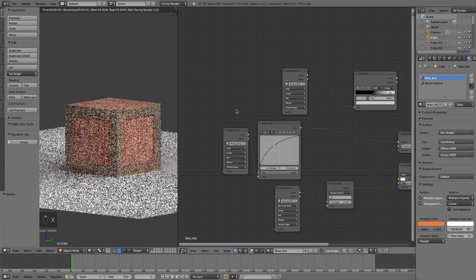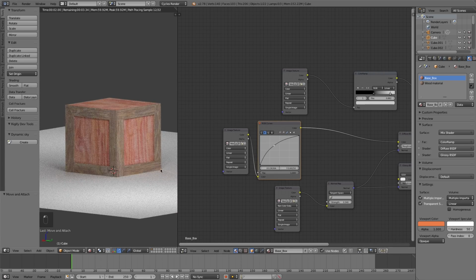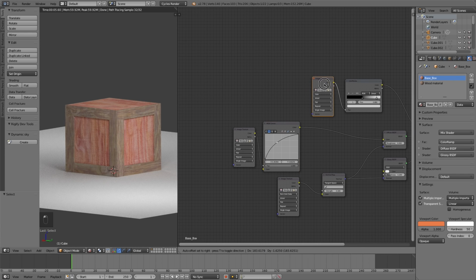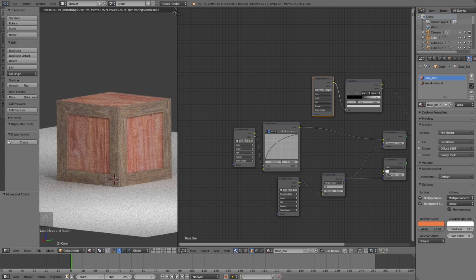So this is a pretty customizable way of texturing, which is how I like to do it. Make sure everything gives you the ability to tweak each individual aspect of the texture, and you'll get a more realistic result. Now we want to get to the fun part, and that is adding that TNT sort of mask or decal there. So what we're going to do is we're going to create that inside of Blender.